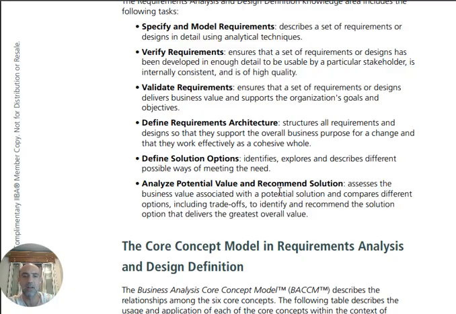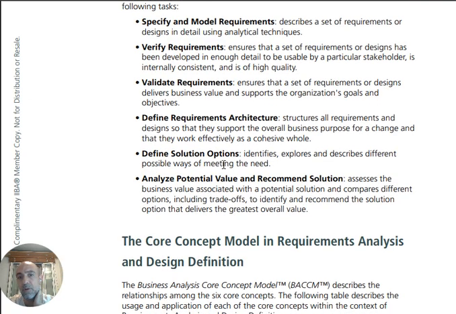But ultimately, once you pick the materials for it and what materials you might be using, ultimately, the art, we then define the architecture, draw the building, and here basically for the business purpose for a change and how they work effectively as a cohesive whole, because all the requirements need to be validated in the definition of the architecture, the design.